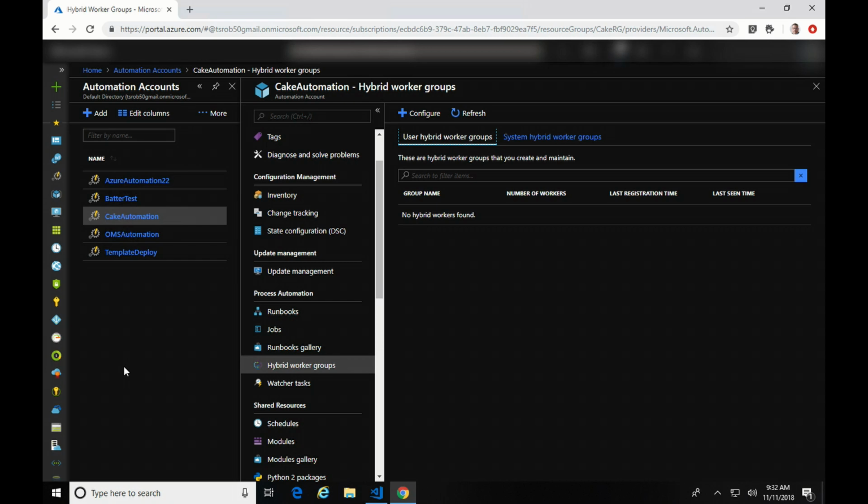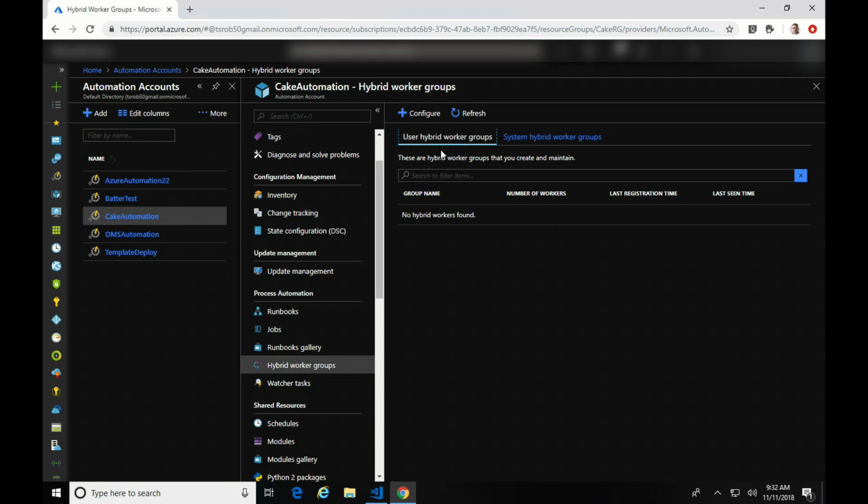But what if you had a runbook that maybe set up an AD user? Well, you can't do that from the Azure context. You have to run that actually on your network and in your domain. So what the hybrid worker does is it allows you to push those runbooks to a server inside your domain, and then that server can interact with resources within your network or on the domain. So that's what a hybrid worker group does.